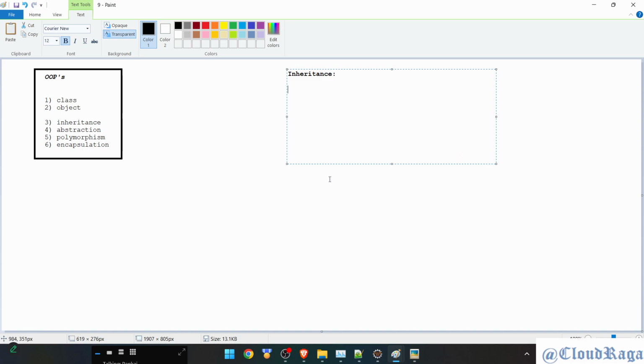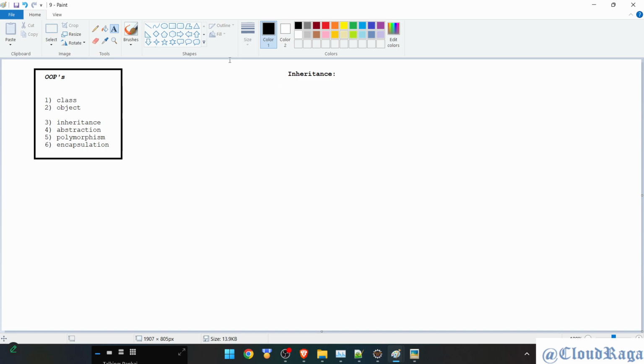So the very first topic is inheritance. This is something which happens in the real world as well. Inheritance means something gets inherited from X to Y. In the real world we have a parent-child relationship, and a child by default inherits all the wealth of parents. Not even wealth, their surname, their genetics, their genes, everything the child inherits. So this happens by default, right? The same concept is implemented in Java language or any language which supports object-oriented programming.